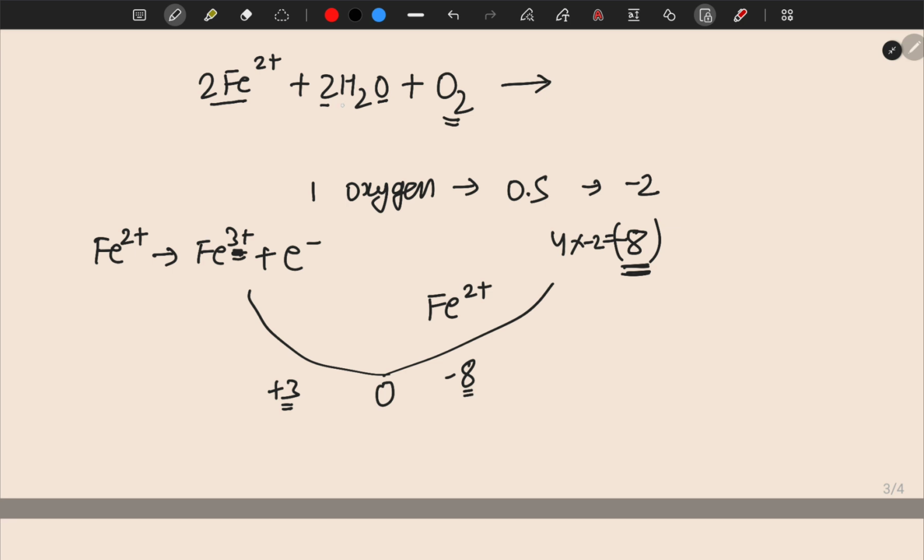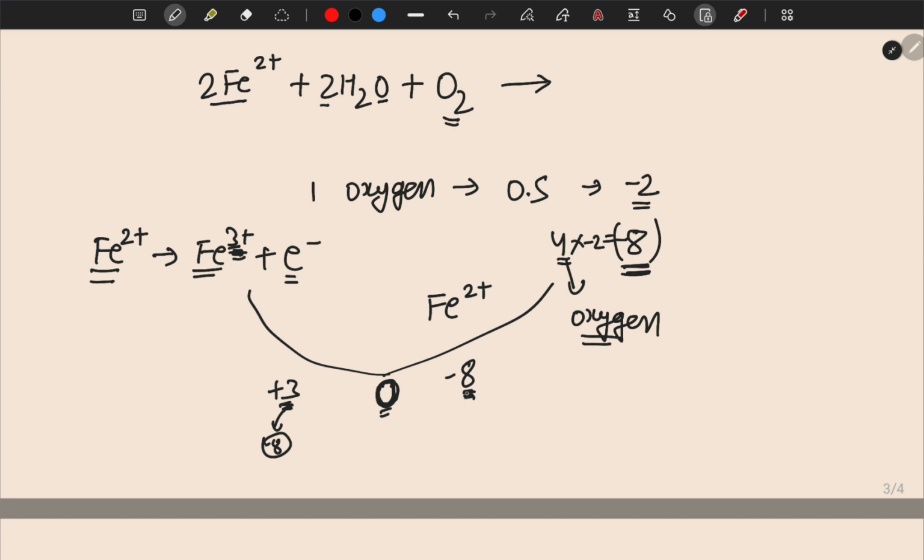Now, we had 2 oxygen, total 4 oxygen were there. Listen to it very carefully. We had 4 oxygen, so we had -8 charge because one oxygen had -2 charge, and to bond with oxygen, this Fe2+ needs to lose one more electron. If it loses one more electron, the charge that it will possess is Fe3+. So I have Fe3+ as +3 and -8 here. And for a neutral compound, which is a stable compound, I need the charge to be 0. So if I want to make charge 0, this needs to be -8, but that is not possible.